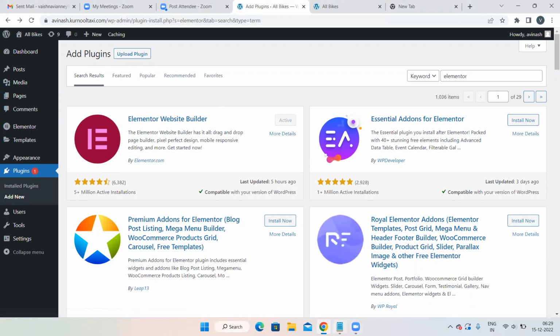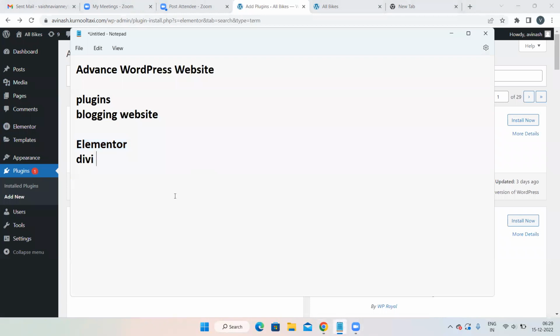Now, whenever you want to create an advanced website, with complete beautiful templates and websites, go with a theme called Astra. Astra is an advanced theme. Astra is not like your Minimaze or Education Hub or any other themes which we have used in these few days. Astra is a completely advanced theme, and Astra is a parent theme. This parent theme called Astra provides more than 180 templates or themes to us.